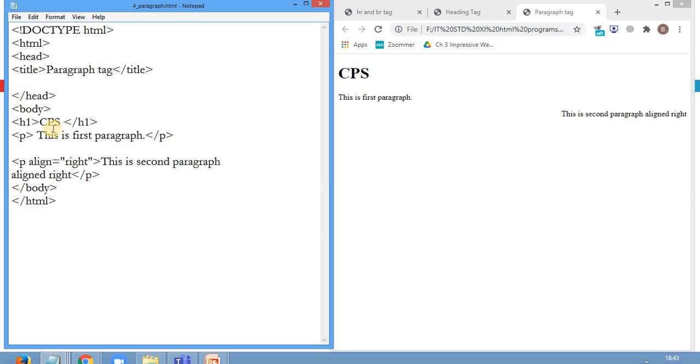So remember, when you are writing a paragraph, it has to be only P. Also, you must have observed when we are using paragraphs and headings, there is no need of using the BR tag. When we use H1 and P tag, automatically there is going to be a new line character, that is enter, used after the paragraph or after the headings. So this is about the paragraph tag.